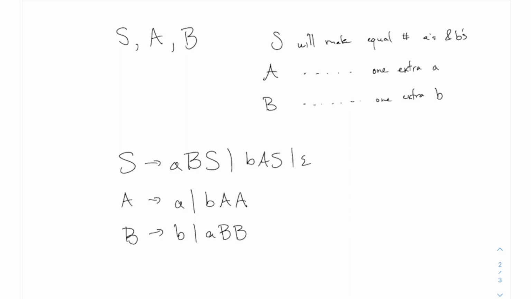How does defining the capital A and B like that force you to do the extra A or B? Yeah, so this capital A here, there are two alternatives. In the first alternative, it's just an A, so there is one more A than there are B's, because there's one A and zero B's, right? And in the other alternative, there are two parts which have an extra A and then one B. So in total, this has one more A than B's, because I have one B here and then two other pieces which have one more A than B.